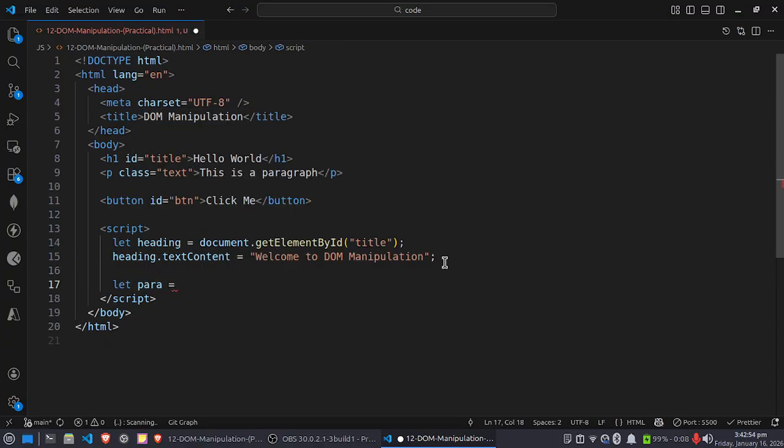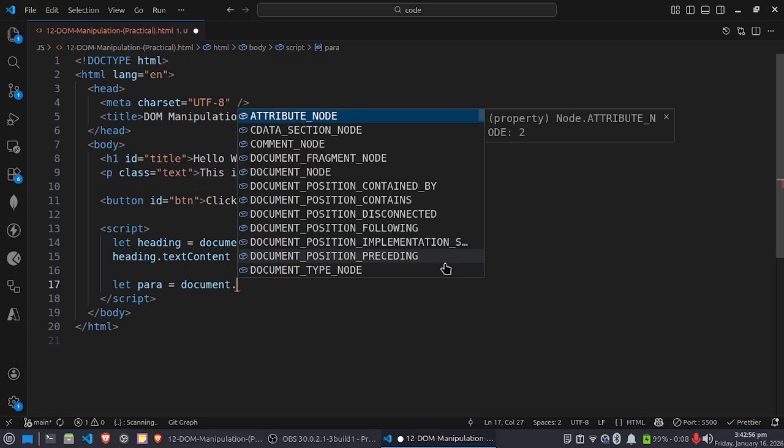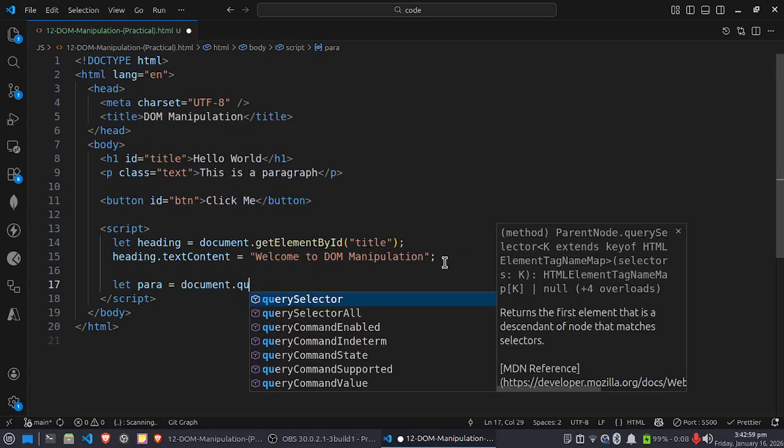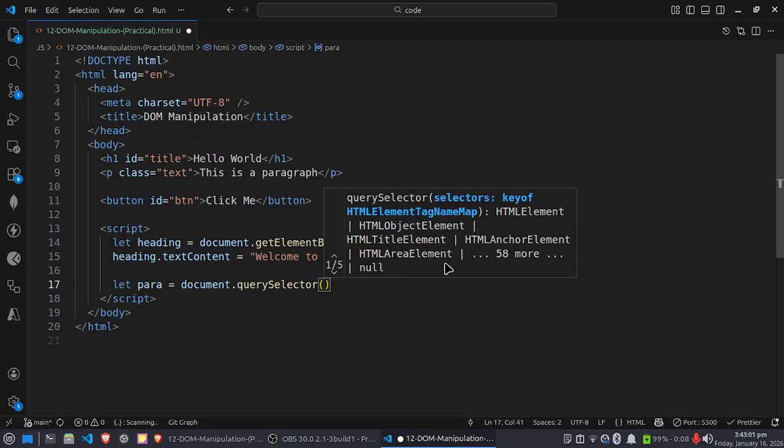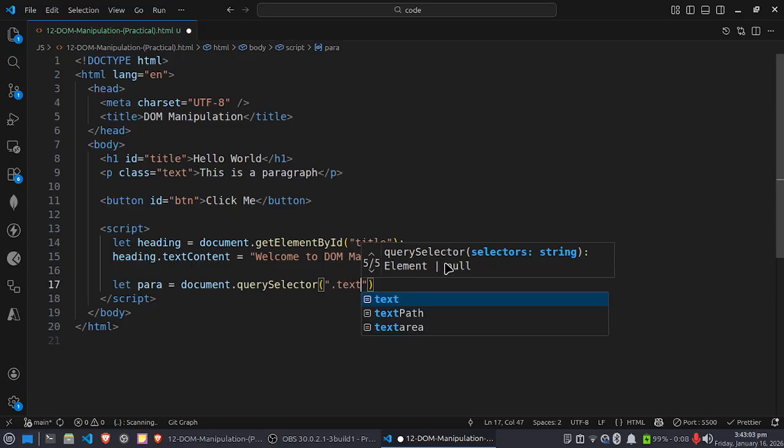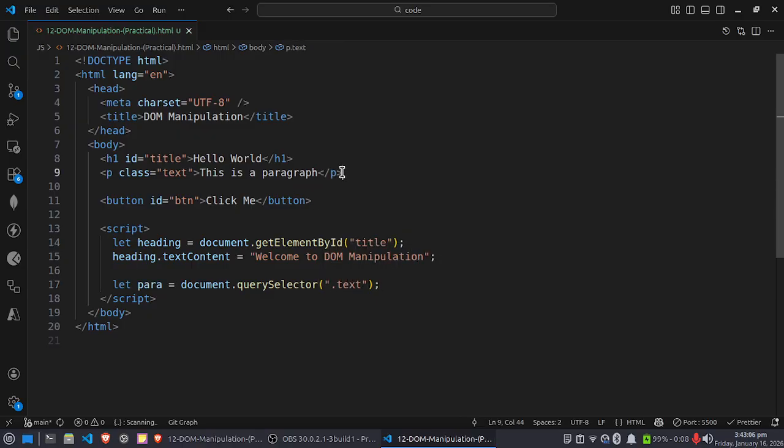Let para equal document.querySelector with the class text. By using this, I am selecting this paragraph. Now para.innerHTML equal to "this is a <b>bold</b> text".